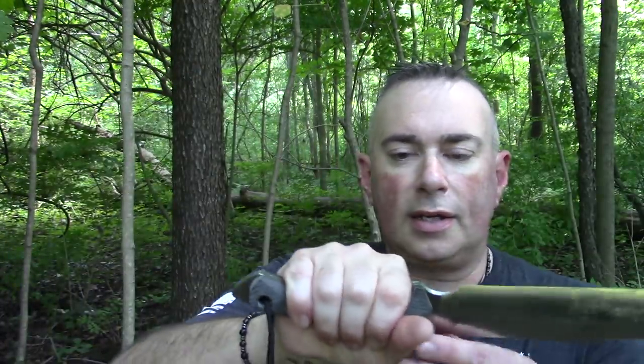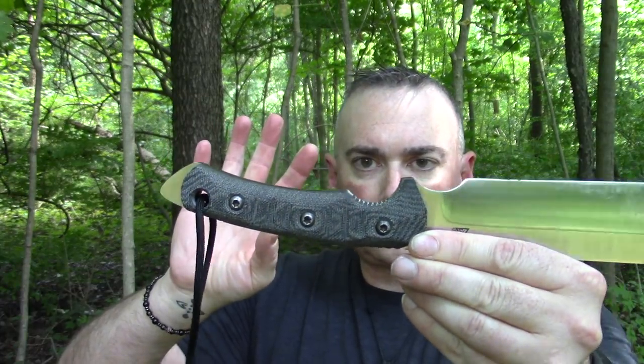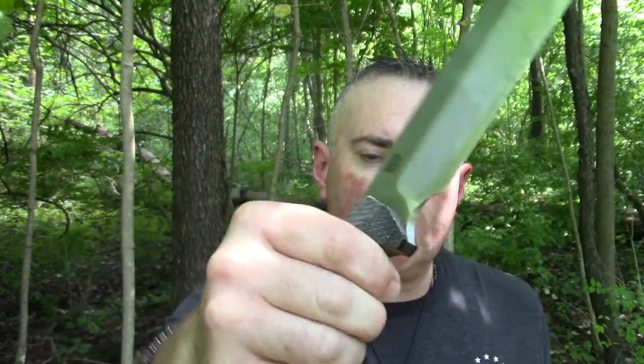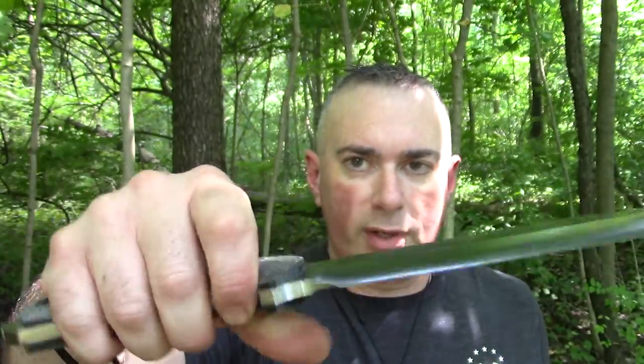Just keep in mind, as I've said many times before, unless it's a heavy chopper knife, like my knife is intended to be a heavy chopper totally replacing an axe, we're not generally going to be using knives to chop anything as big as that tree I was chopping on. I just wouldn't do that. But it's a good solid target, which allows me to feel the geometry of the blade and how it bites and all that stuff. So definitely an interesting way of going about the handle. And especially in just normal use, when you're not chopping, the handle is one of the more comfortable handles that I've found. And I really do like it on the Legion.